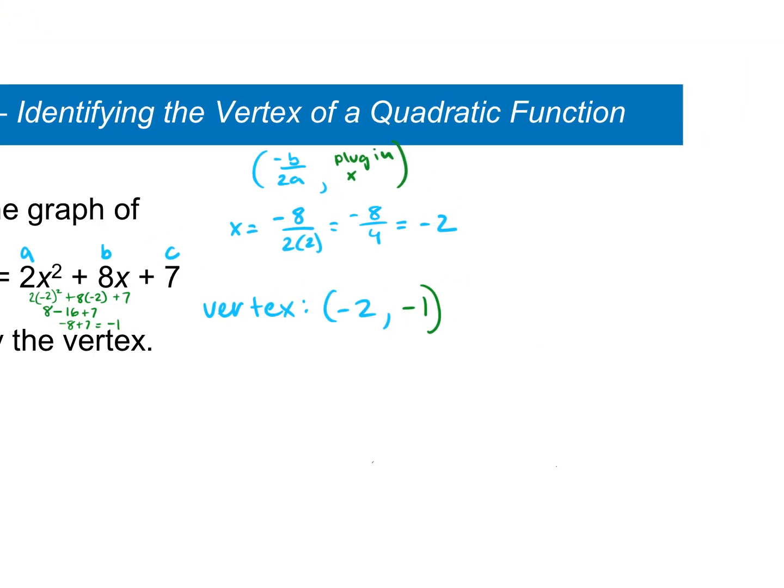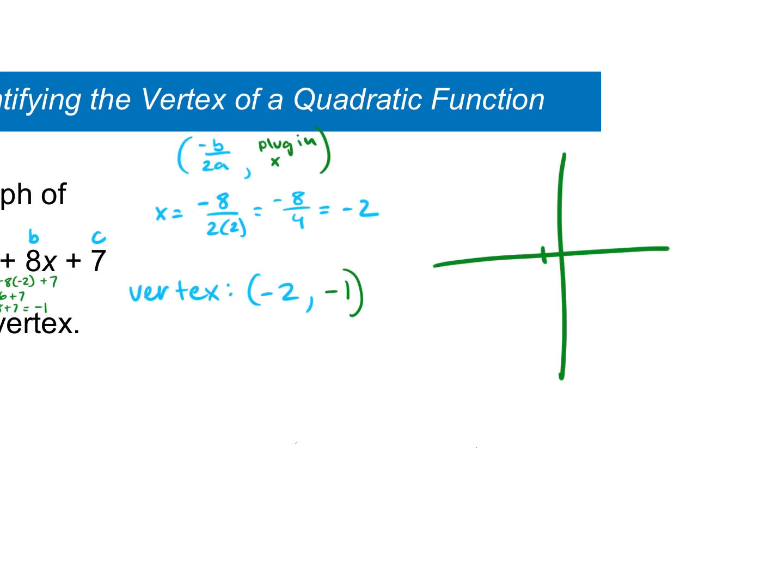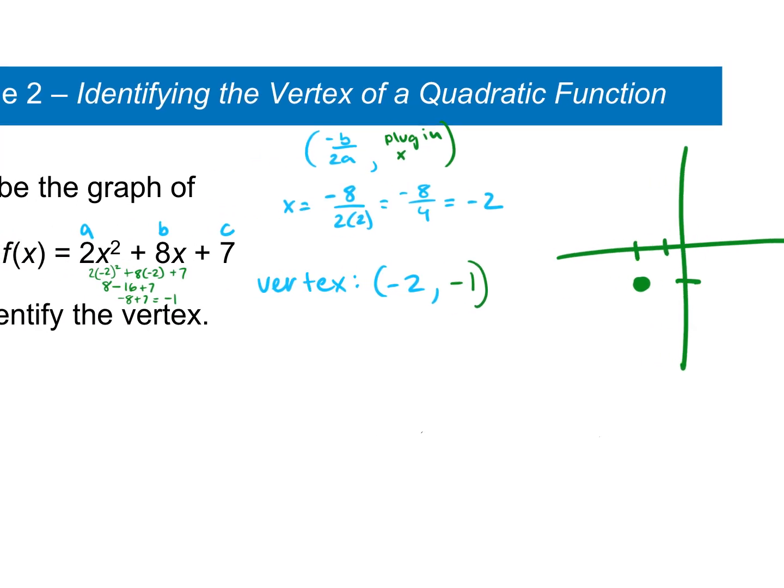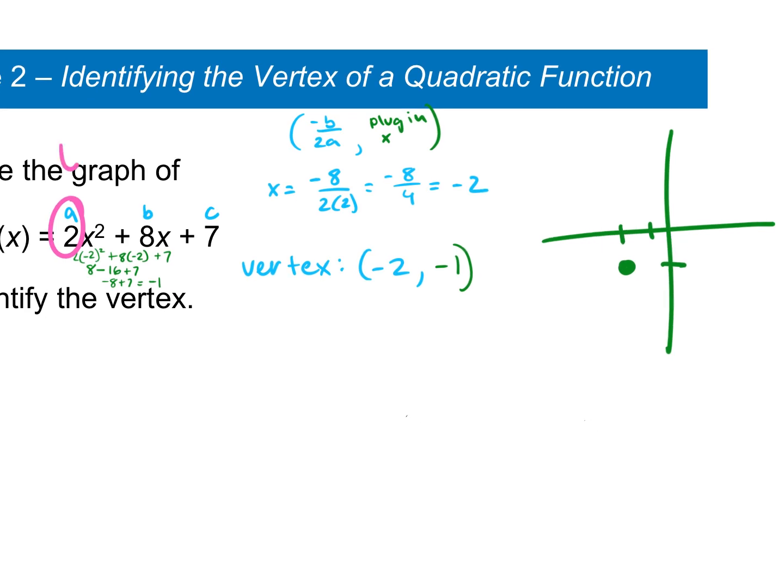Let's graph this. So we're going to go to the left to negative 2 and down negative 1. That's going to be our vertex. Does our graph open up or open down here? How do you know that it opens up? There's no negative behind the 2. Awesome. A is positive. A is a positive number, so our graph opens up. It's going to be a smiley face parabola. So just a rough sketch of our parabola would look like this. It's not exact, but it'll look something like this. This is where our vertex is. We have our parabola opening up.